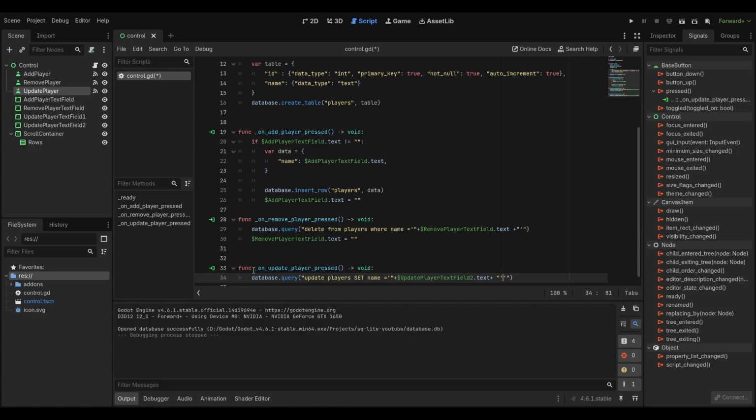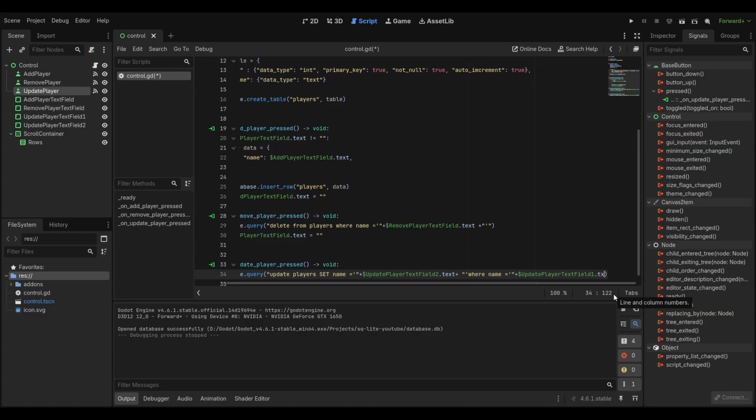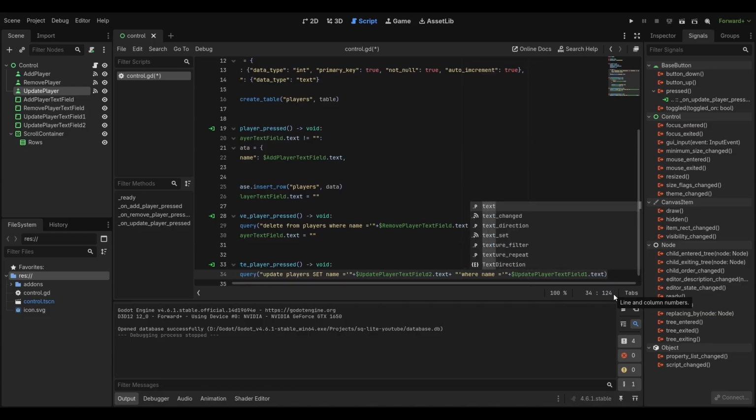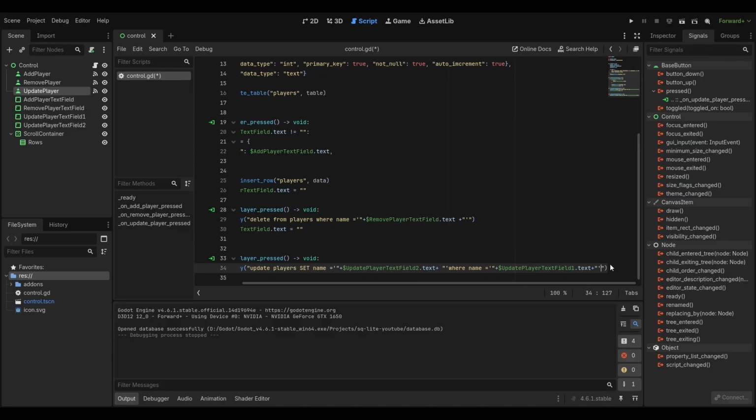and let's say where name is update text field 1 dot text, and we close the query here.